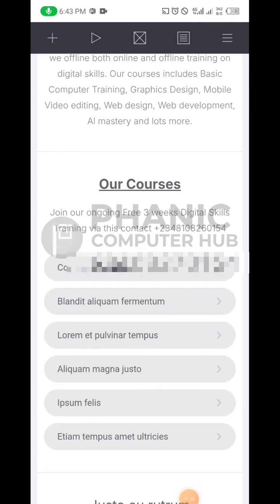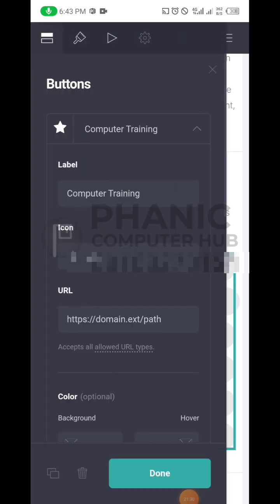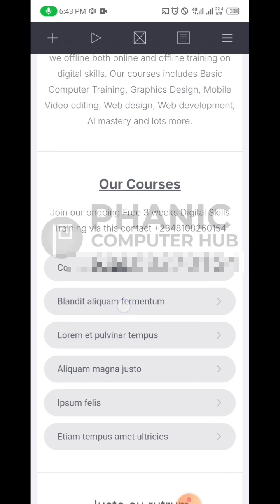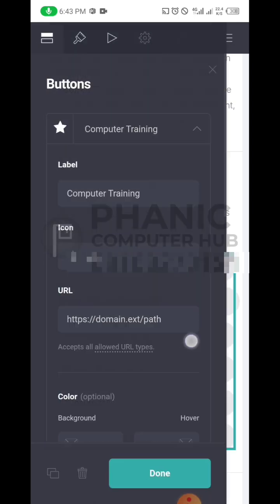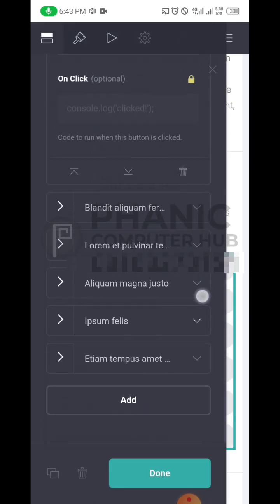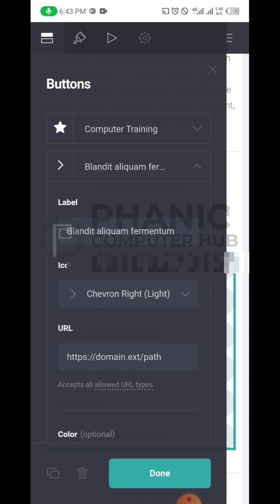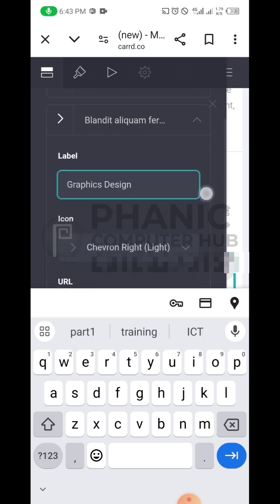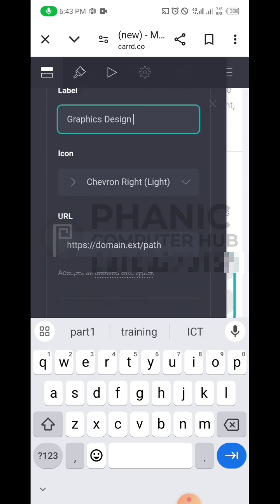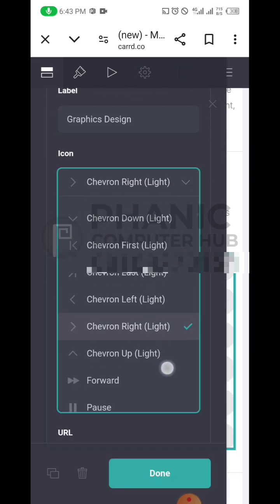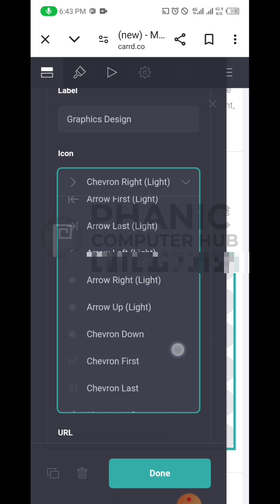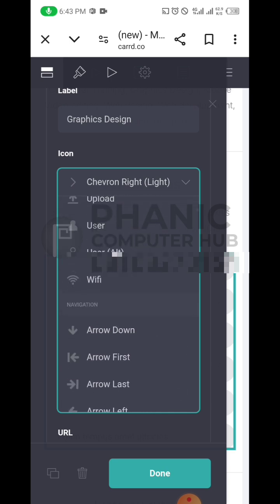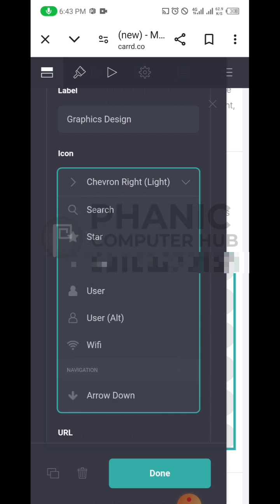Okay, so I can decide to select this. I want to select the second one. Okay, this is the second one. Click here, come here, delete the text, and then add this graphics design. Then I don't want to add any text to it. Let's say let me make all of them to bear a star.